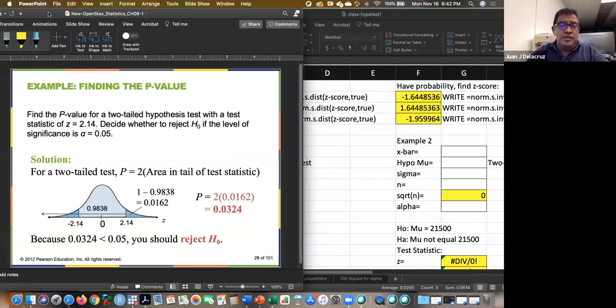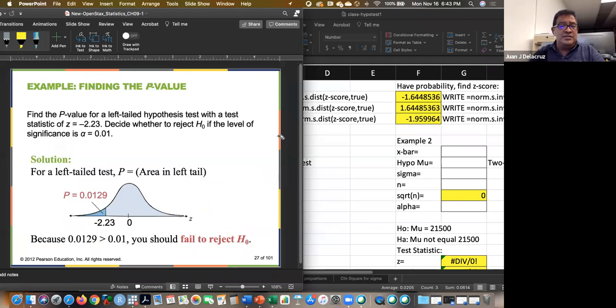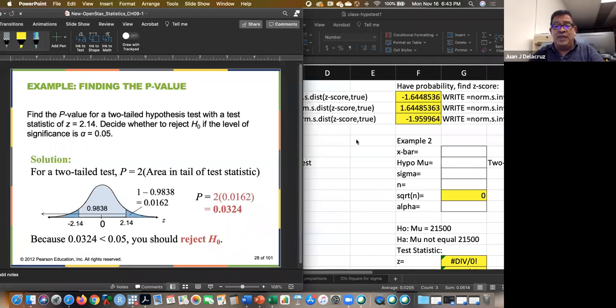p-values. For the p-values, if we have the C-score, we can find this value. But remember, what happens if we don't have the C-score? Then we have to find the area under the curve, and we already know how to find it. If we are given mu, alpha, and sigma, we are going to be able to find the values. So let me go back. We have the left tail test, the two tail test, and also we added the right tail test. Okay, we cover all the corners.